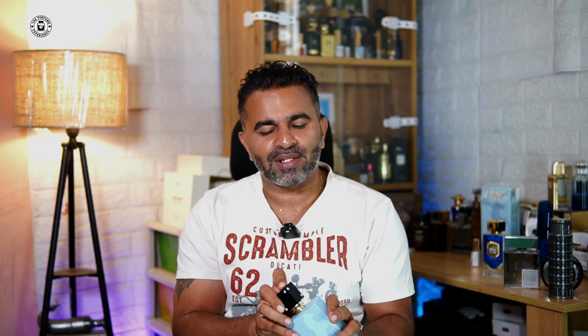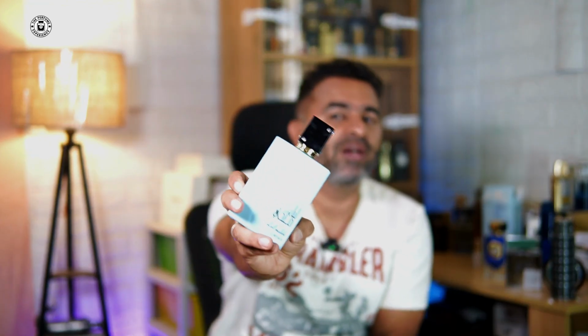So excellent fragrance, has got a very detergent, soapy kind of a smell. Unlike Pizza, which has got a very wet kind of a detergent smell, this one smells a little more drier, a little more flatter across the scent profile as such. Now, this one also does about 4 to 5 hours in terms of projection, but this is a great buy under 1,500 rupees if you're looking to get a 100 ml perfume, especially for office use.